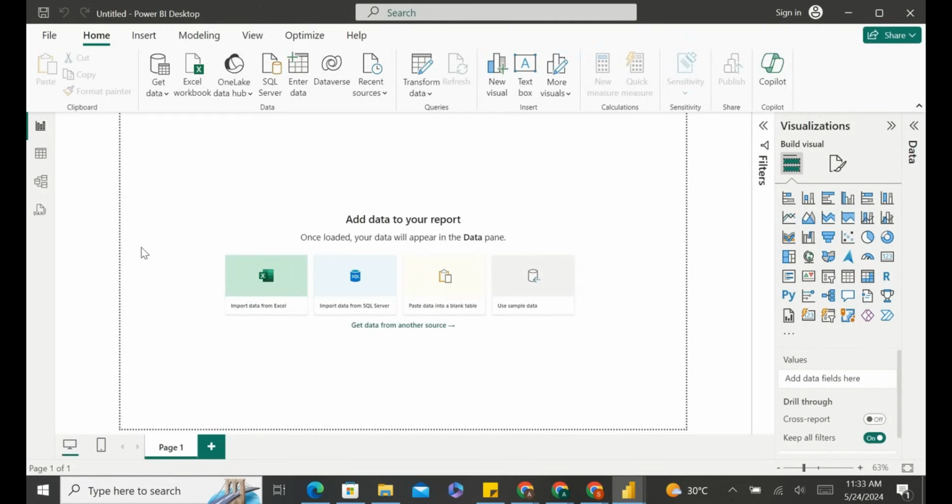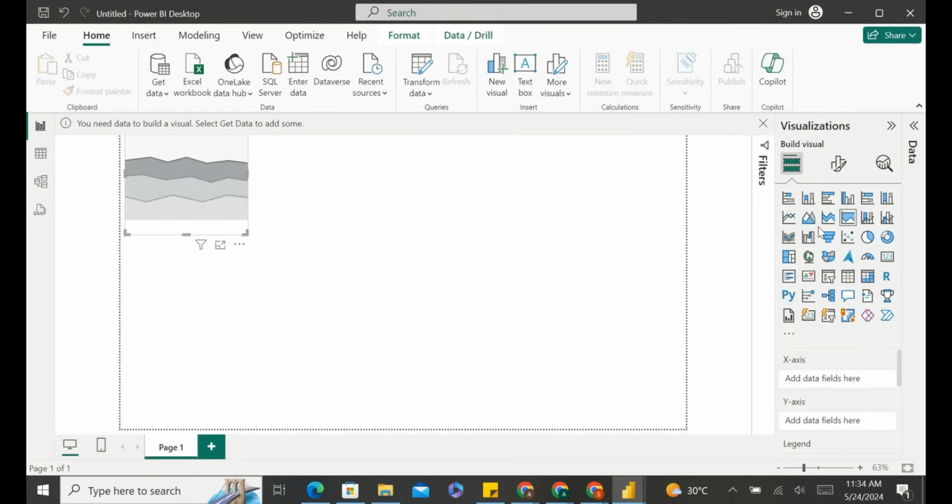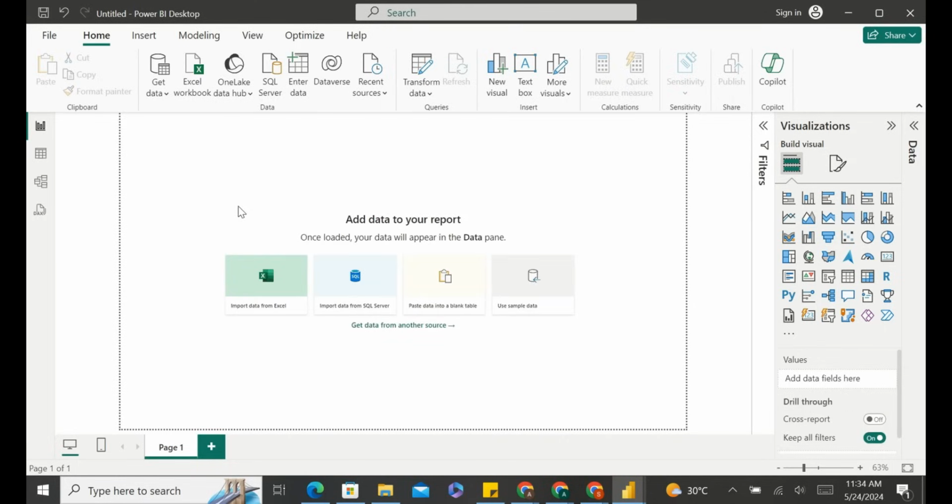So on the left sidebar here, we have three main views. This is where you basically, for your report view, that's what we have here. This is our canvas. What we do here is create and arrange visualizations on your canvas. So you can drag any of these visuals, or decide to import any of them into your canvas. But for the sake of it, we have nothing to visualize now, so I'm just going to remove it.